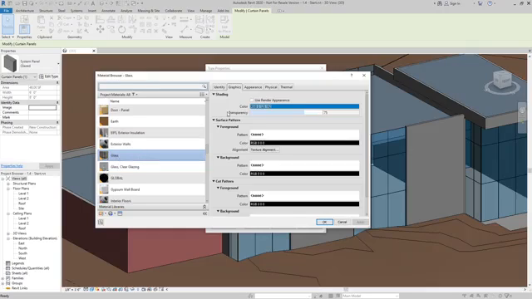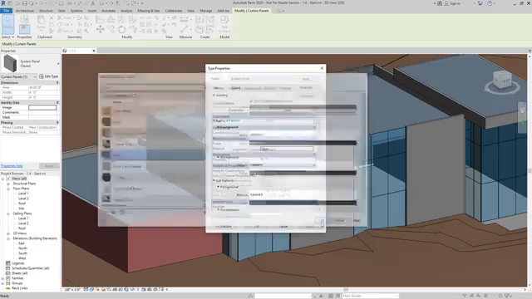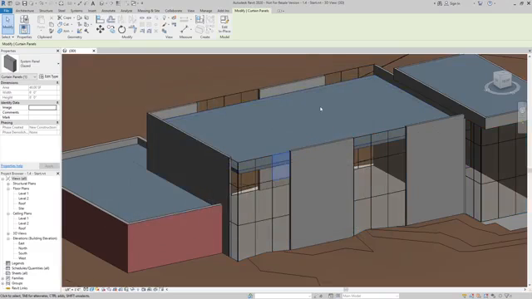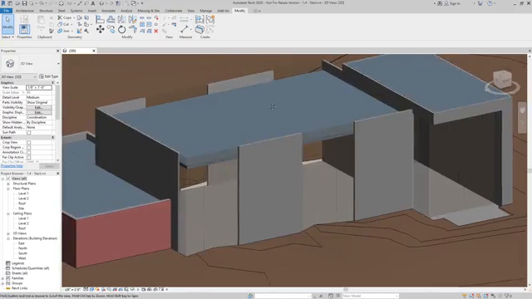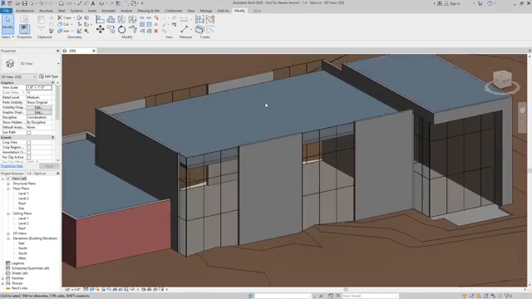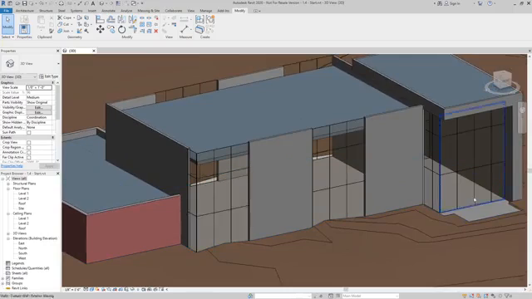It's a little deceiving because we picked a bronze glass color, but our glass is showing up as blue. So what I could do is change this to say Use Render Appearance. And when I hit OK, now my glass is turned into a more bronze color. If I wanted to differentiate the two, say this area from this one, then I would need a different panel type for each one of my different glass panels.